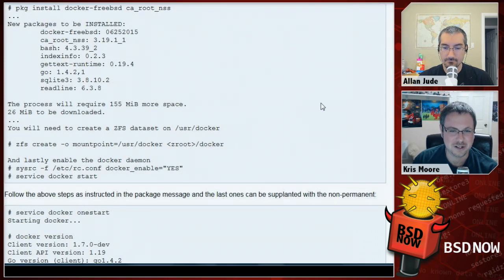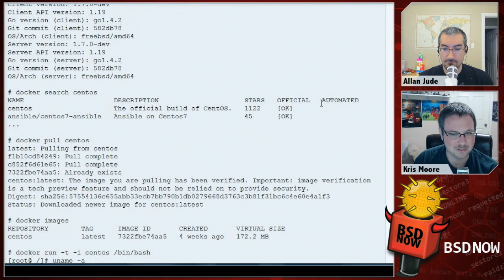Well, speaking of this Docker thing, though, if you are on FreeBSD 10.x, don't despair. You can still actually play with this port. So the wiki talks about there's a FreeBSD container image available as well, which pretty much means it's a jail at this point.